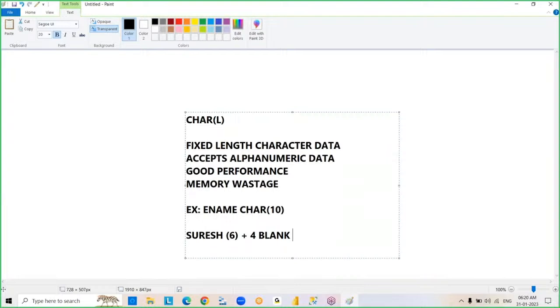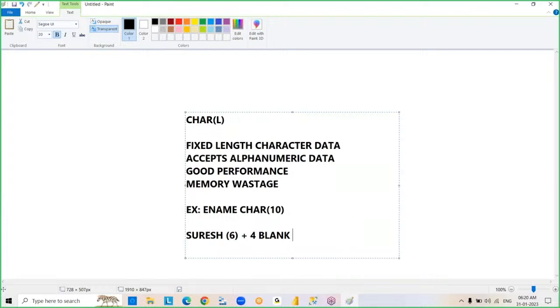But still, why is it there in SQL? Common question, right? Because we are going to work with some fixed length columns in the database system. Fixed length means every time we are going to insert the same size of data.